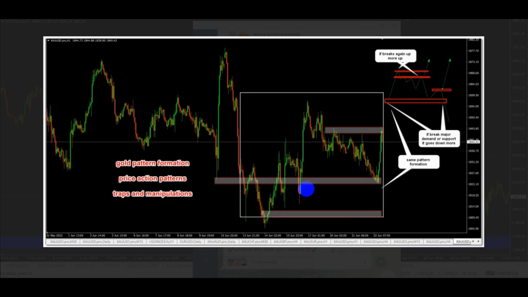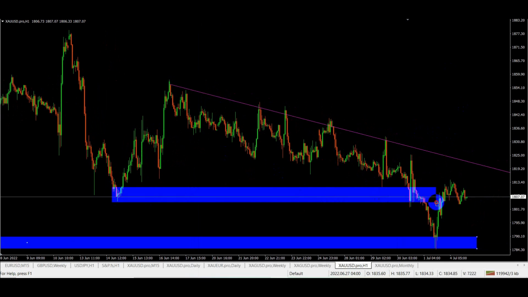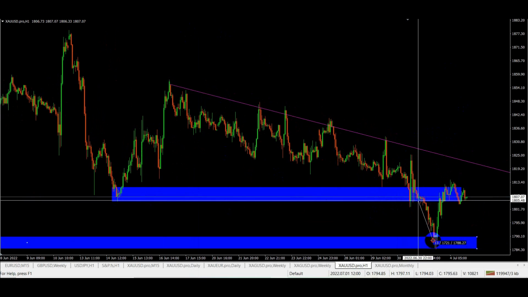So to watch my traps and manipulation, it's a price action course I posted on YouTube. Based on that pattern formation, it was supposed to go up, but it didn't break here. If it had gone up, that would have been entirely different, but it dropped again. Furthermore, it dropped, and it is actually at that starting price, and from there I was expecting a little bit of a high and it might have gone up, but it didn't. Again, it broke down. So this was that smaller demand area. It actually did go up, but furthermore it got rejected and dropped.